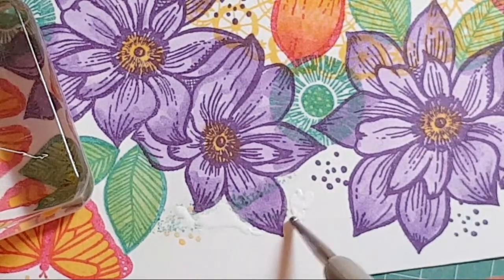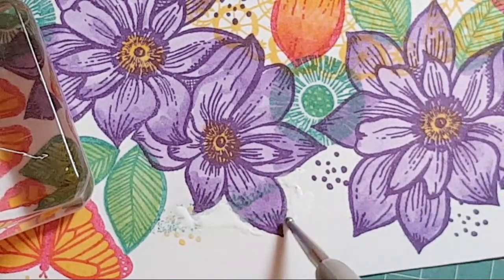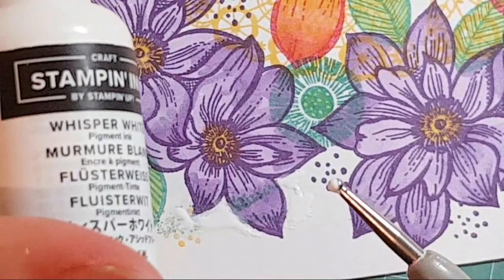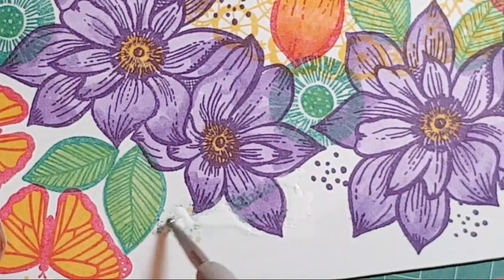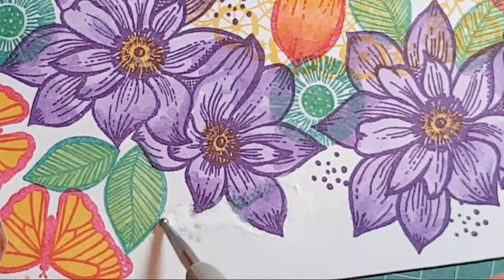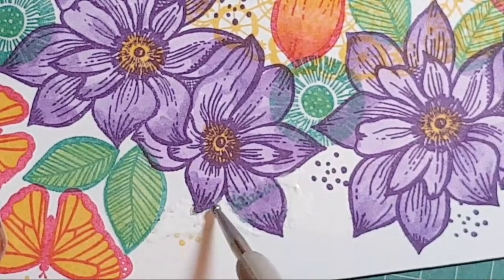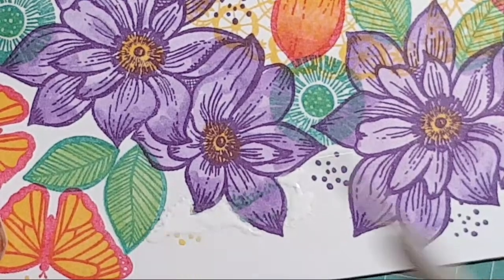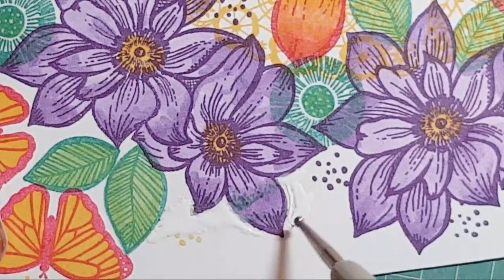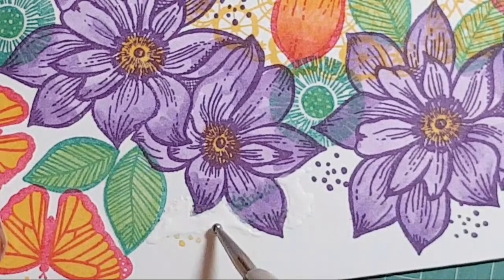The only thing is, this is going to take all night to dry, which is probably a good thing that I'm doing it now. This is the Whisper White re-inker. So there's an ink pad we do called Whisper White. And this is what you re-ink it with. I'll redo that dotage tomorrow. Yes, it's a pigment ink, so it sits on top of whatever you do. But as a result, it's a sticky ink, so you have to let it dry.